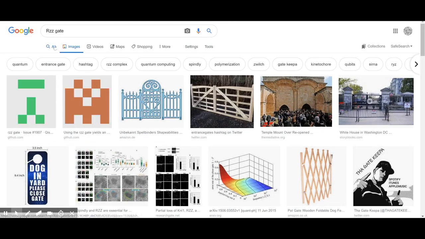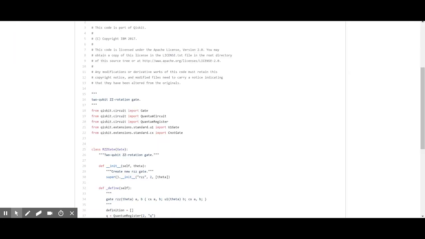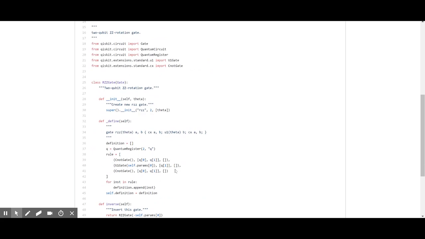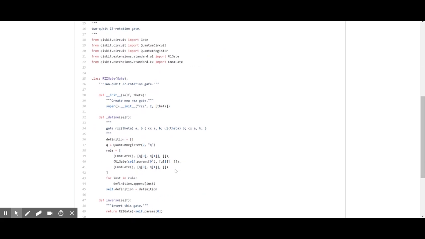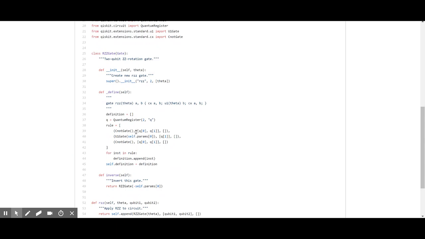What is that? That's a good one. Trying to figure out what this gate is in general, to keep its rotation. It's a C naught between 0 and 1.